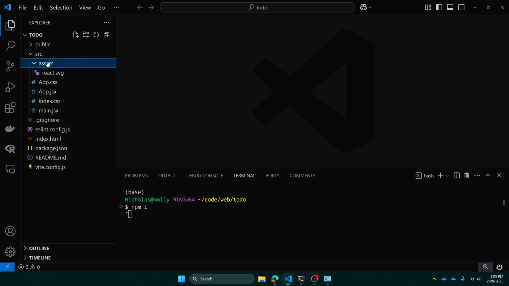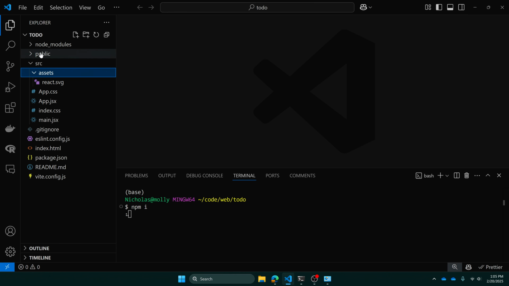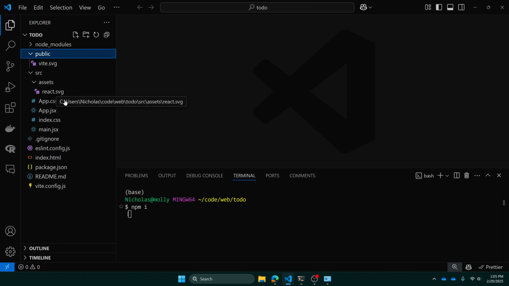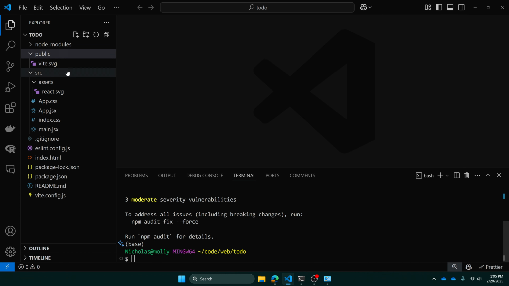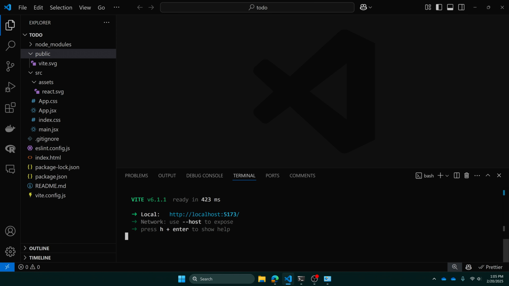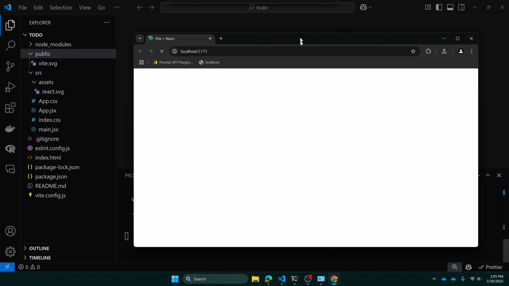And right away, I know that there's a React SVG and this Vite SVG that are kind of boilerplate SVGs I don't necessarily want. So I could replace those SVGs. It would be professional if I did, but that would take a lot of time. So it's not necessarily a first 80% of the work kind of thing. It might be a last 20% of the work type of thing after addressing accessibility. So we'll do an npm run dev to get the app going and check it out.